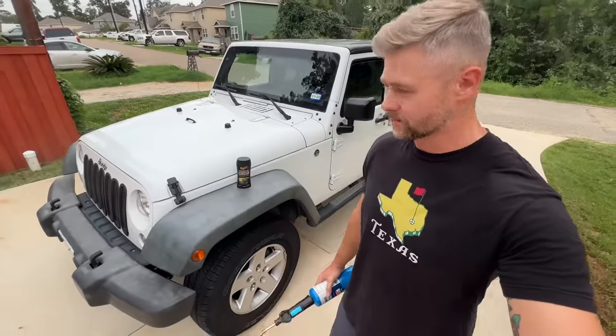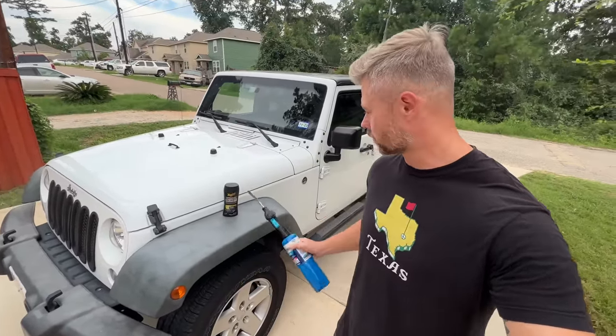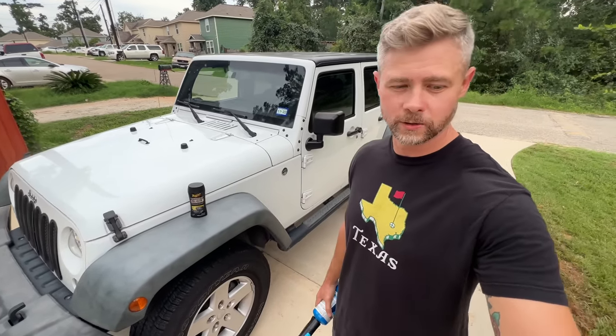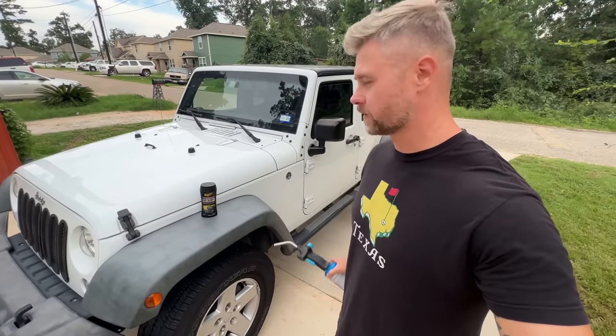I'm gonna be using two different methods, a propane torch or an actual Meguiar's black plastic restore product. And we're gonna do a side-by-side comparison on these. I'm gonna do the entire front of the Jeep with a torch, and then I'm gonna do the back fenders and the back bumper with the Meguiar's product.